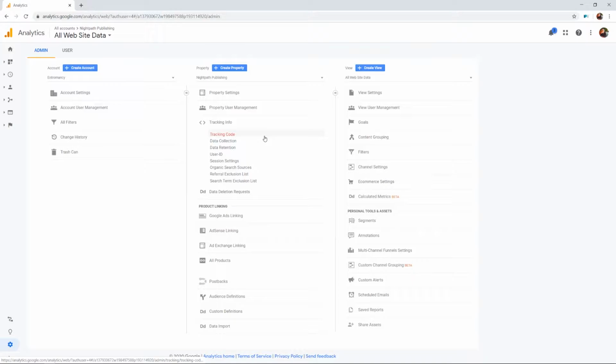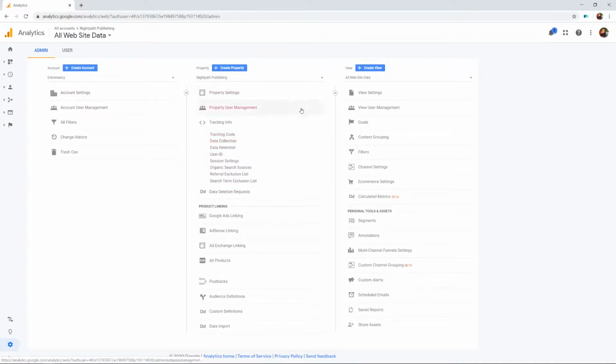Sometimes the website will just need the code for the tracking info. Other times you'll have to provide the entire HTML embed. It's like a script, or it's called a Google tag. That will depend on the site you're working with. Let's say you're working with Wix, I think they just need the code. They don't need the full script embed. But if you're doing it yourself, you might have to embed the whole script in the site header. It really depends, and you'll have to look into that on the other side of things.